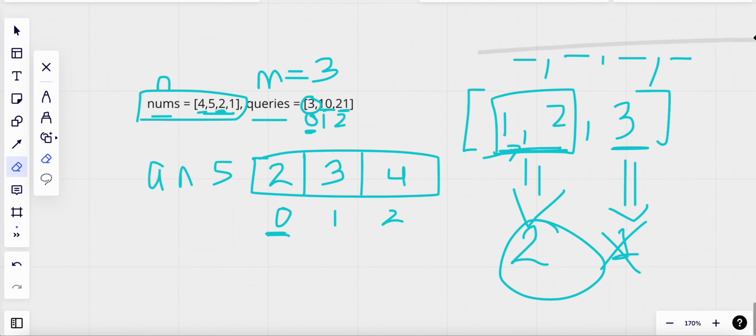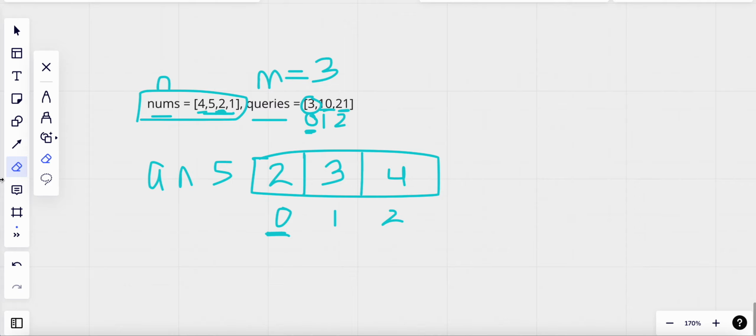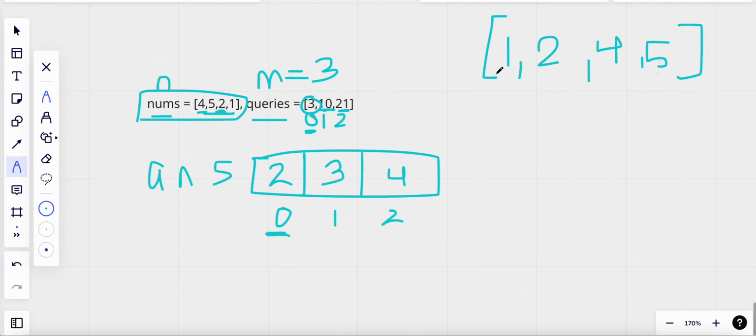We will first sort our nums array into ascending order, and then since we need the sum, we will find the prefix sum. So we now have the nums array in sorted form, and now we will find the prefix sum of this array.